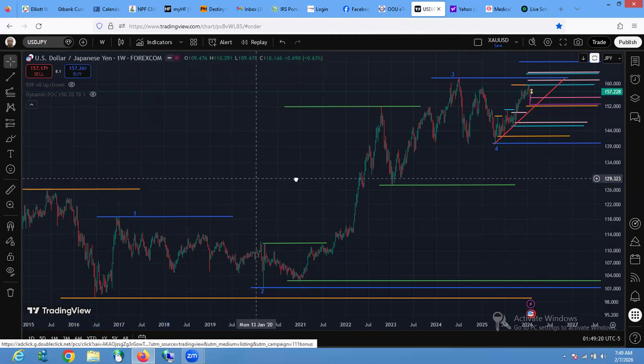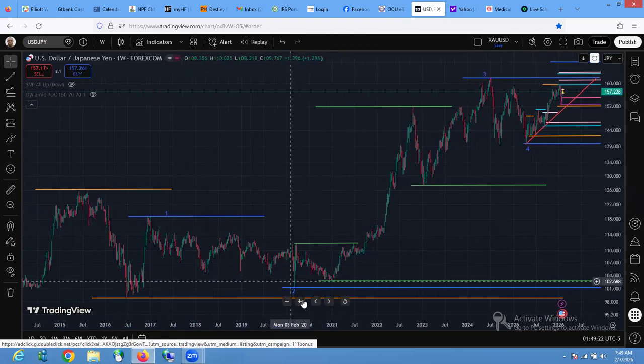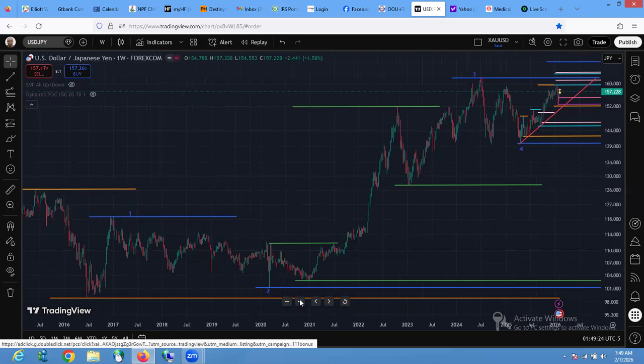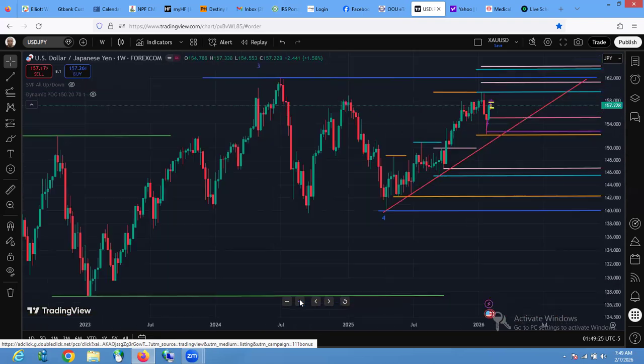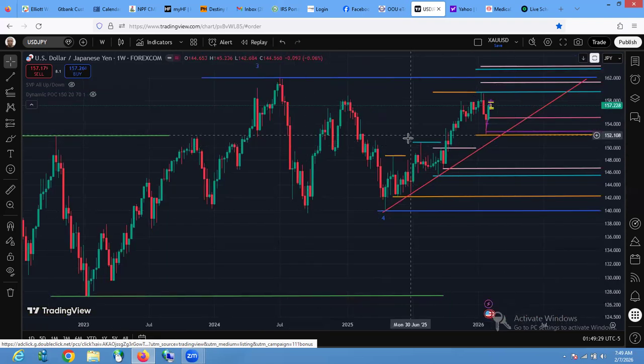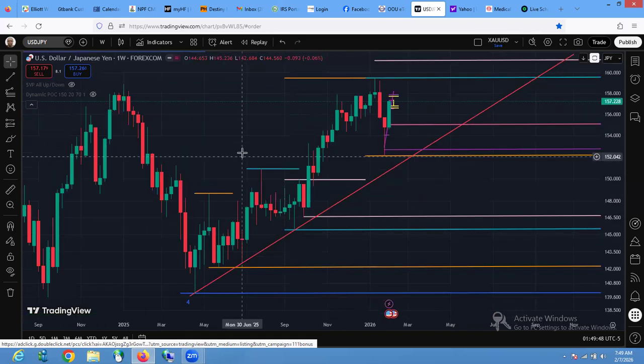So let me zoom in, for us to now begin to look at this particular wave. This wave, we thought it was going to be a B, and see one more leg to the downside before we go up. The fourth wave has ended here. So it is 1, 2, 3, 4, the last 5 waves. Now, in these last 5 waves, where are we? I want us to understand this wave.